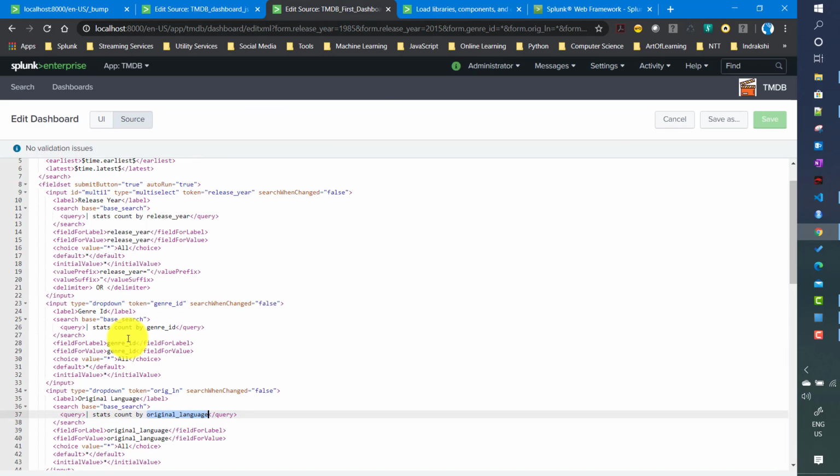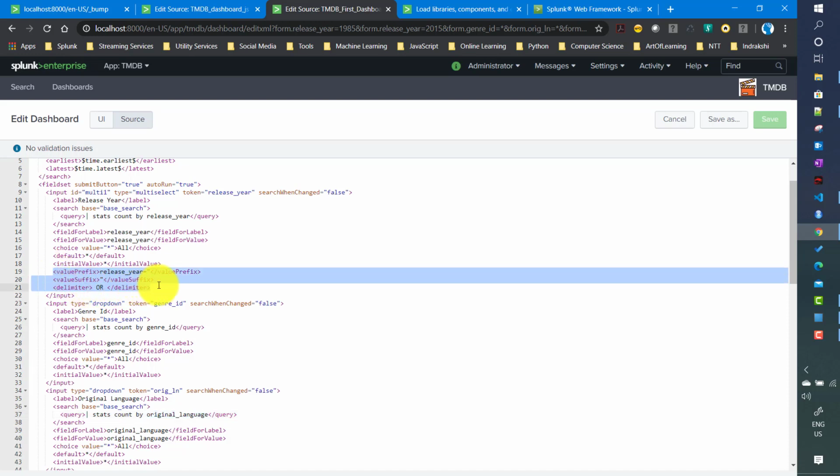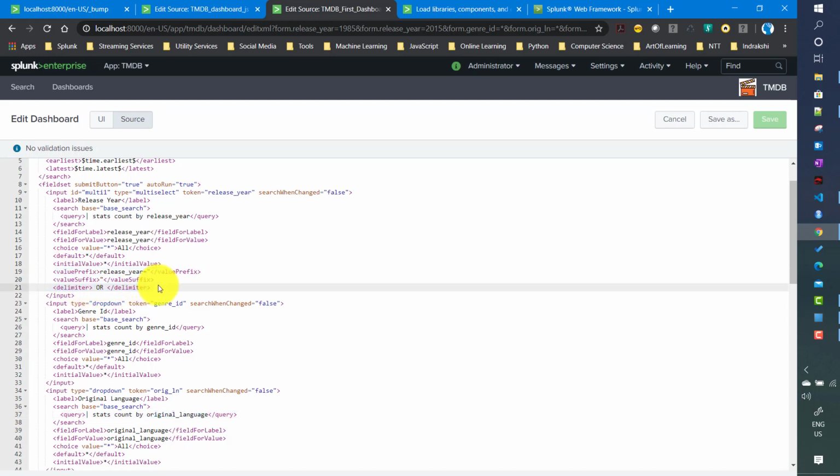If you see, for the release year, apart from other settings, for multi-select we also specified the value prefix, value suffix and delimiter, right? Because of how the token value will be formed, those settings are important for multi-select. So we will see in the next video how we can achieve this.